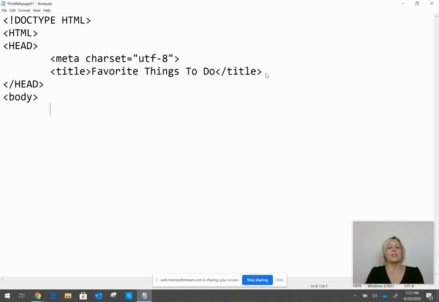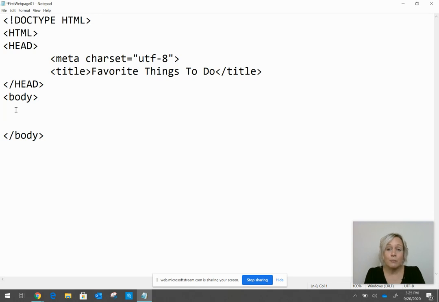The body of the page, from the beginning of the body to the ending of the body, is all what our web page is going to be. And some people like to actually put that code in to end the body just so they don't forget, and that's fine. You can do either. We'll go ahead and do that now. All right, I'm going to put another enter in there.